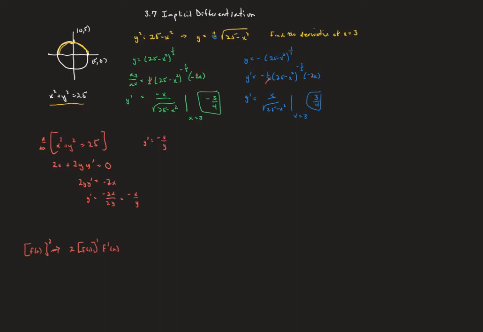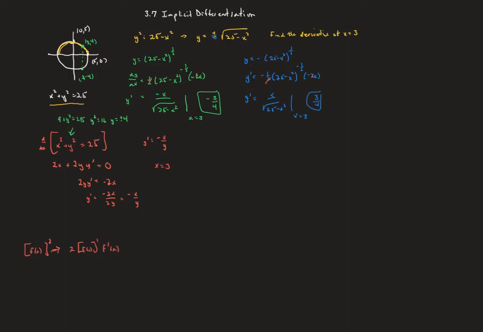So we can see that when we go to evaluate this at x equals 3, we need a y value as well. So we're going to have to come back now. If I can bring my pen back. So we're going to come back to here, and if we plug in 3 squared is 9, plus y squared is 25. So y squared is going to equal 16. So you can see we'll get two different values for y when we plug in x equals 3, because we have really two functions, there's going to be a 3 comma 4 here, and there's also going to be a 3 comma negative 4 that both have that x value of 3.